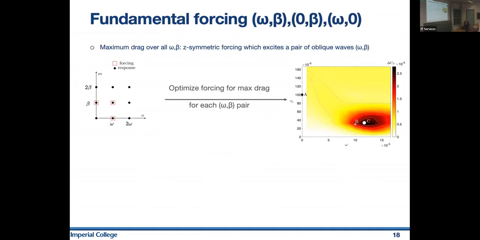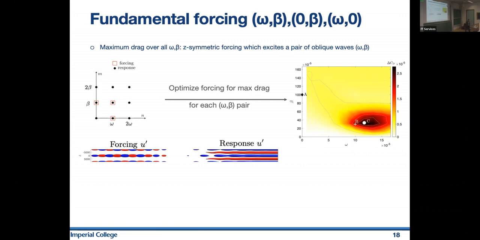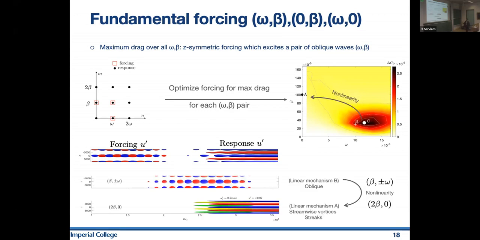Because this optimization is quite cheap, I can perform it over a range of fundamental frequencies. So I have chosen the truncation to be only 2 harmonics in omega and 2 in beta, and I change the fundamental omega approximately 100 times to scan all the possible fundamental omega and omega-beta values. This is the first interesting plot that we had: the nonlinear optimal mechanism is focused only on the oblique waves. And probably after Mikhailo's talk as well, this is not surprising, because the oblique waves talk to each other, they interact nonlinearly, and they actually give streaks.